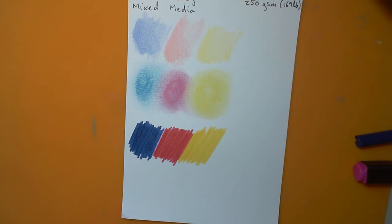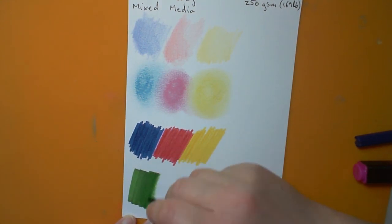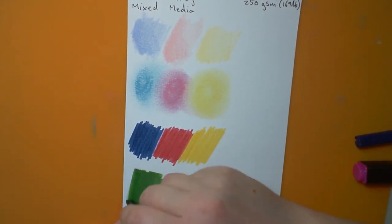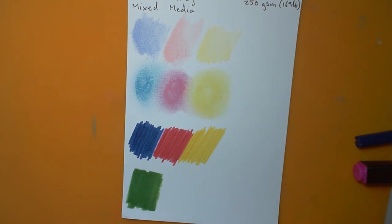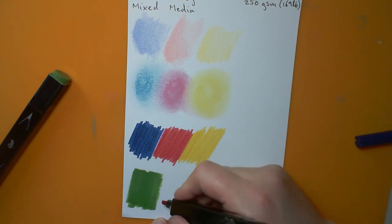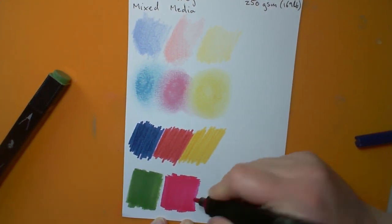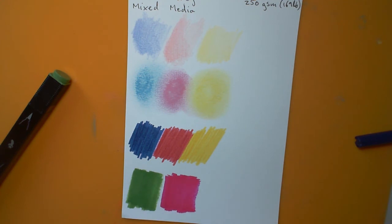Shall I get rid of this blue one? Because it's not absolutely losing colour down to the green one. What do you reckon? Probably better to go on to the one that's got more colour. There we go. That soaks that in. Really soaks that in. So that's the green. And again, until it's soaking in, because it's having trouble replenishing itself enough to.